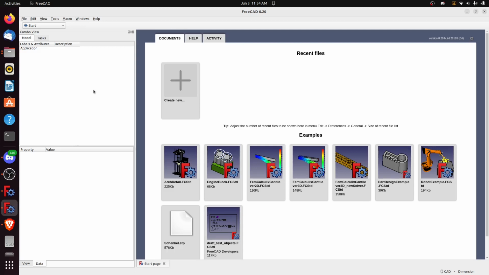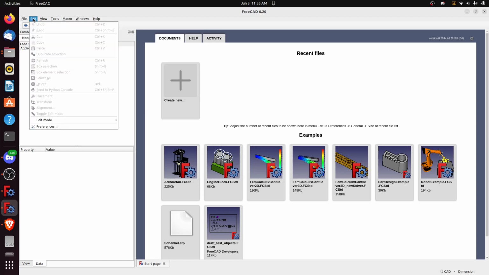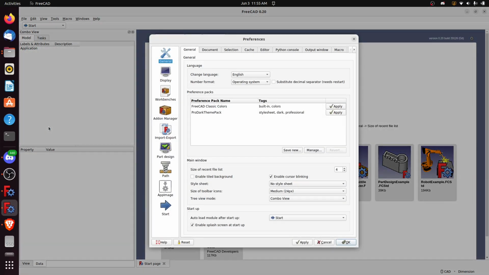So let's see how we can tweak the preferences on here. Now, the theme is one thing that we're going to update, but there's a couple of other pretty important changes that we're going to want to set specifically for CNC milling. So let's go into the edit and go back into those preferences that we're talking about.